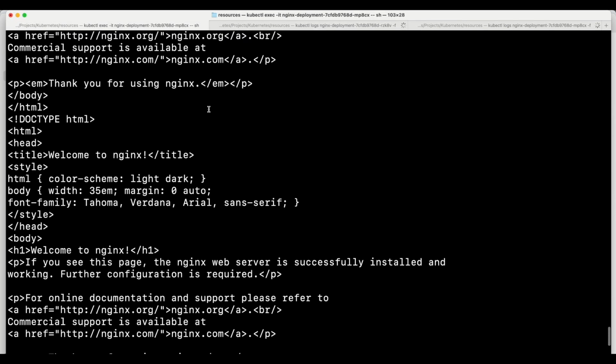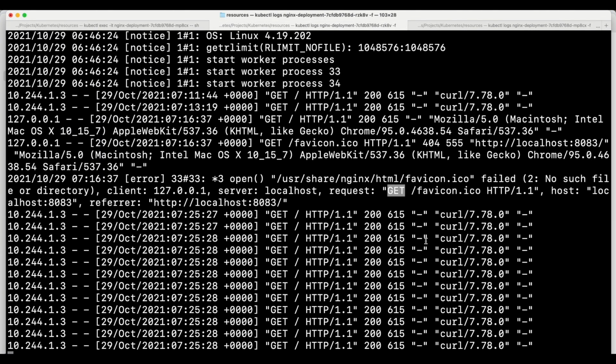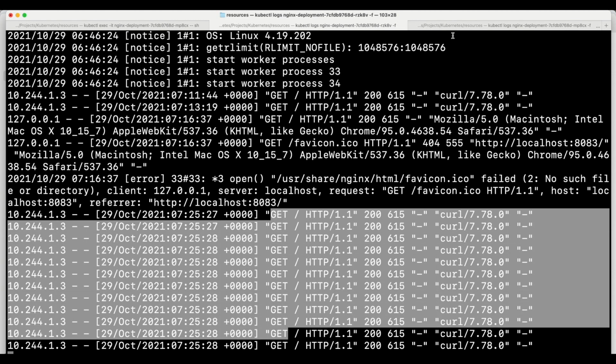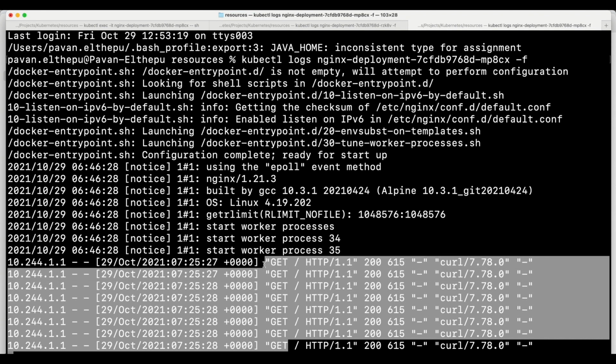As you can see, we did hit our Nginx service 20 times. So let's go to the pod and we can see that here we got so many requests to this pod. Let's see this pod as well. As you can see, some of the requests came to this pod as well. So with this, we can conclude that load is being distributed between the pods. This is what load balancing is.